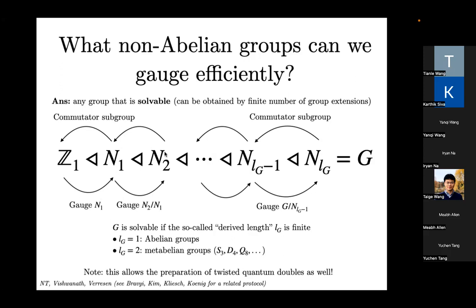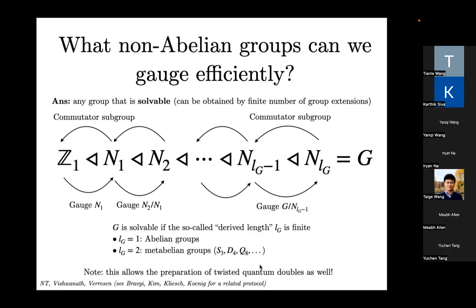And so a fun thing is that rather than having just a map to a state preparation protocol to prepare the Toric code, because you know it's gauging a symmetry, you can put any input state. In particular, it can be an SPT phase protected by G, and that can give you even more interesting phases, such as the so-called twisted quantum doubles, which are basically gauged SPT phases. So all of these can be prepared. So this is a concrete way to show that all of such phases can be prepared in finite depth and a finite number of rounds of measurements.